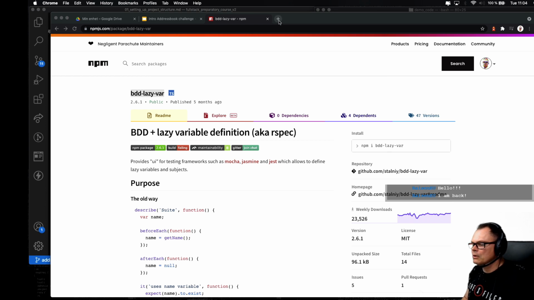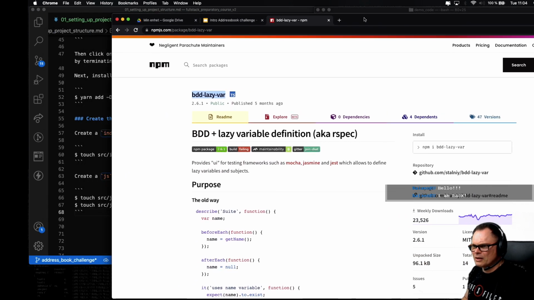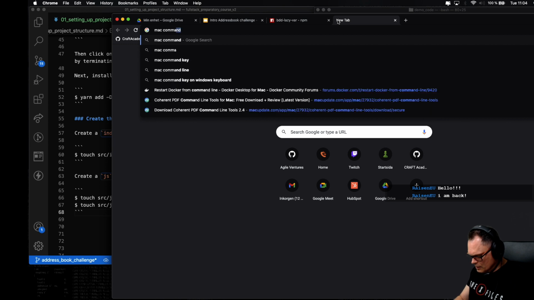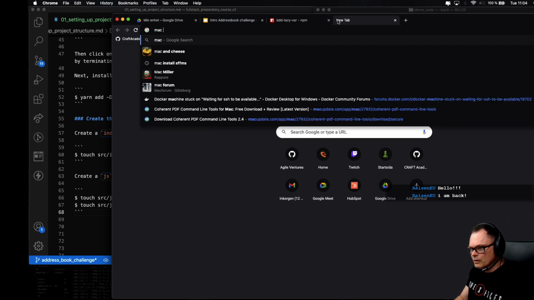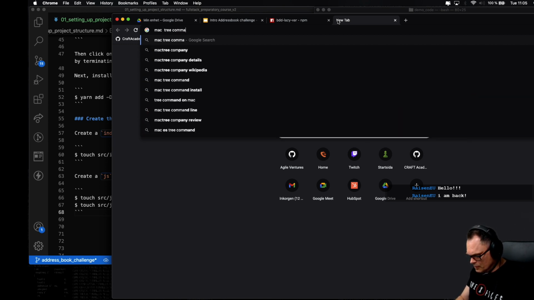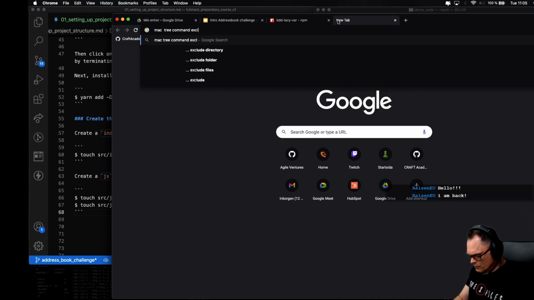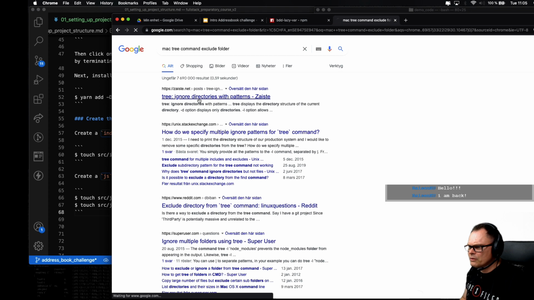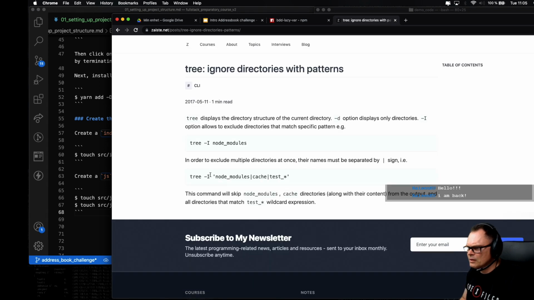I did somewhere, but I can't find it. Let's see, Mac command. Well, tree. Let's see, tree command exclude folder. Right, tree ignore directories with patterns. Oh yeah. Okay. So that was simple.